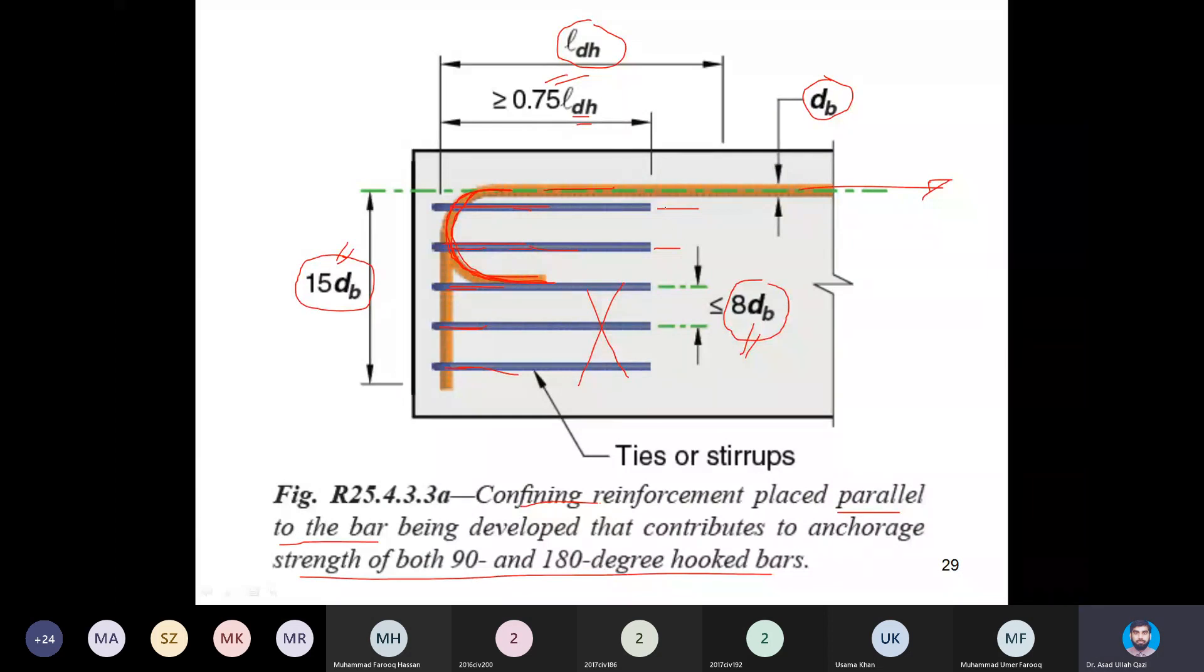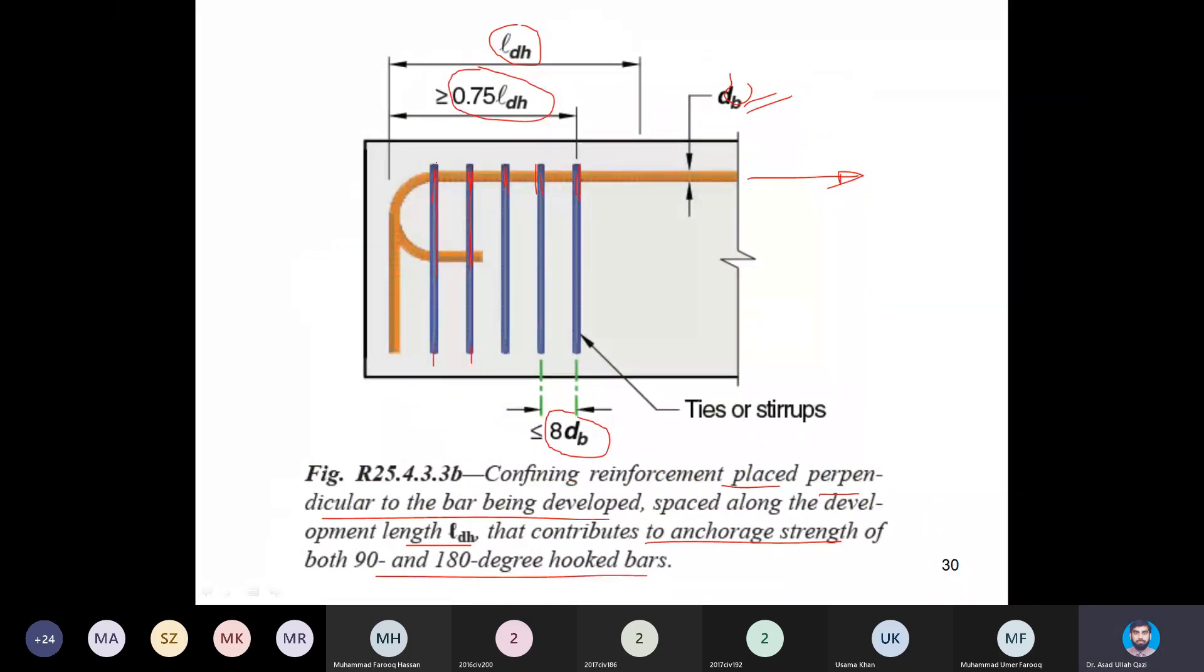Only two of them are contributing in this confinement. In this picture, there are two ties which are ending up within the 180 degree bend, and these ties are not actually enveloping. In this way I am assuming how much is the area, and they are two leg because it is just the plane diagram. You can have the two legs which are going down like this. In this way we are calculating that.